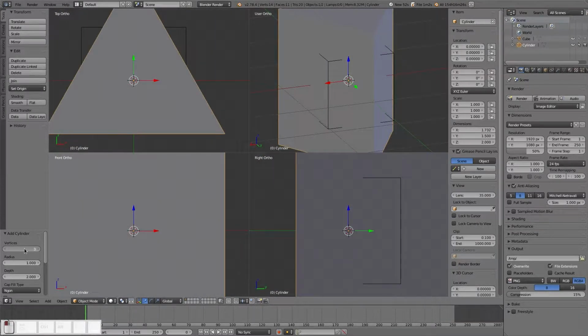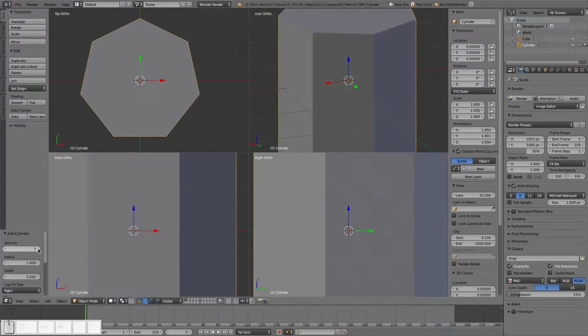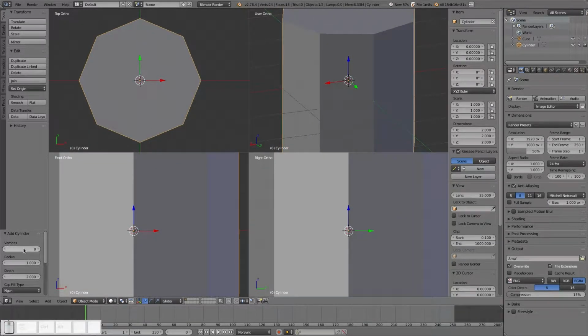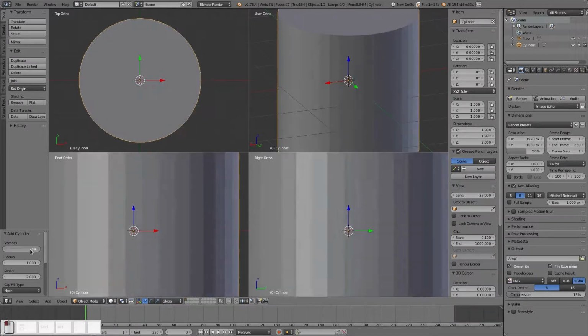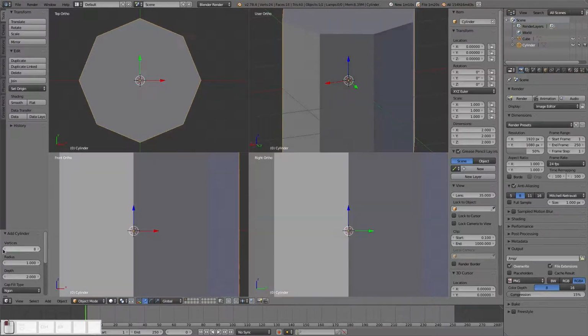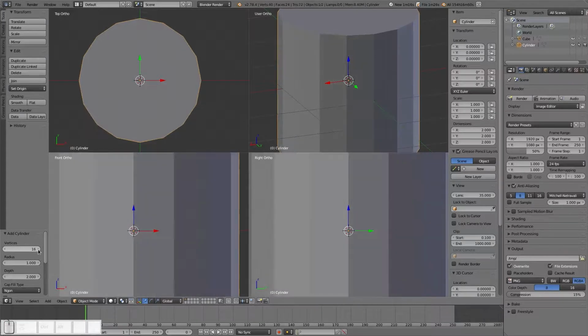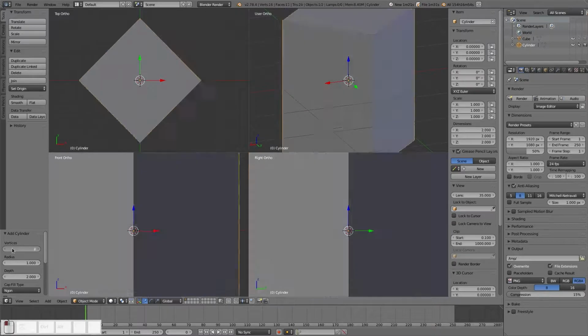So we're going to start by making a fire hydrant that is based on a cylindrical shape, and I'm going to use 8 vertices, and you'll see that that makes an octagon. If we crank this up, we can get more, or we can get fewer, all the way down to a triangle. I don't really recommend using anything too crazy high. Like 16 is probably more than sufficient. If you're making smaller items, you can go lower.